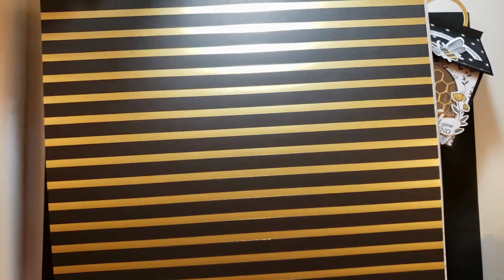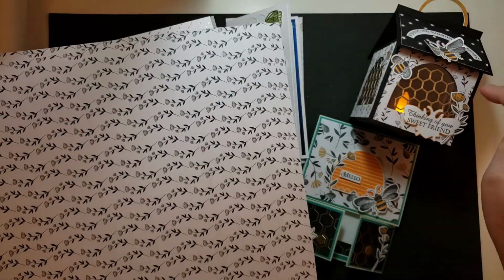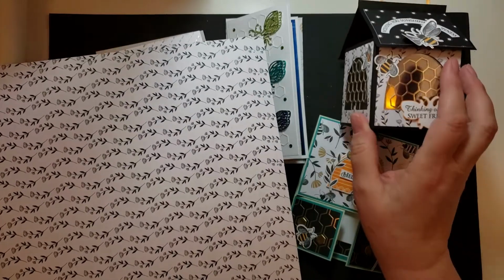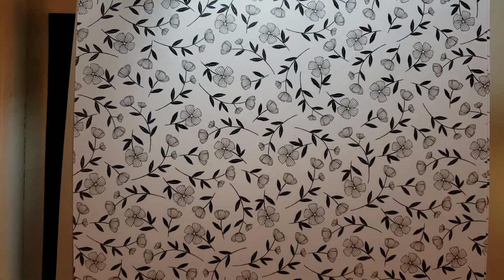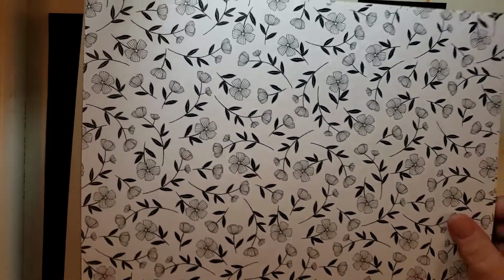And then there's this really elegant gold and black foil stripe. I really like this. The back side of it is just little flowers, and this is what I've used on the sides and front of the tea light holder, the little lantern. And then there's this gold diagonal dotted stripe, and the back of it is just the flowers. And these flowers also can be, part of them can be die cut using the matching dies.